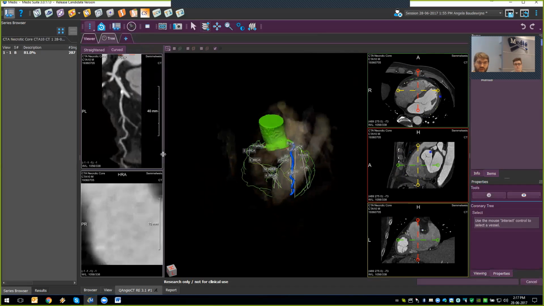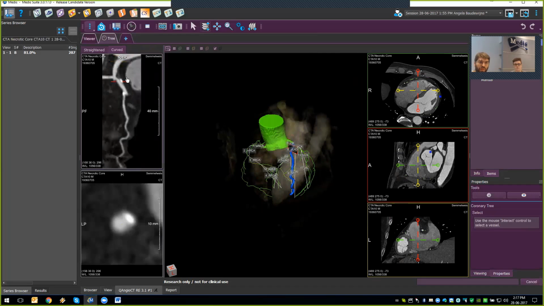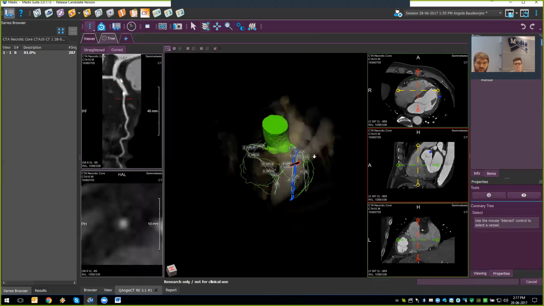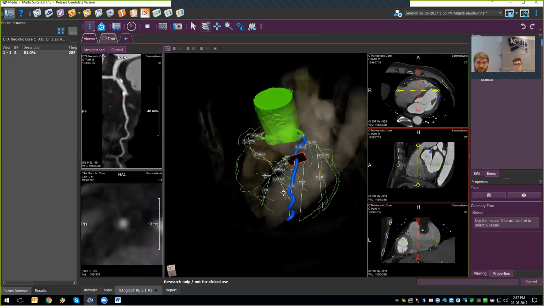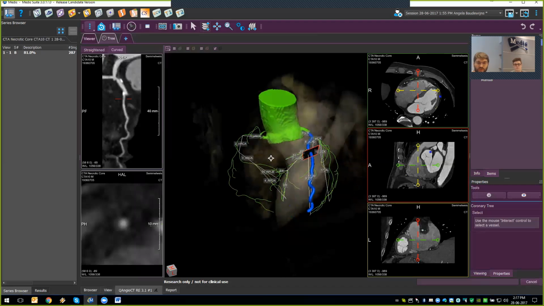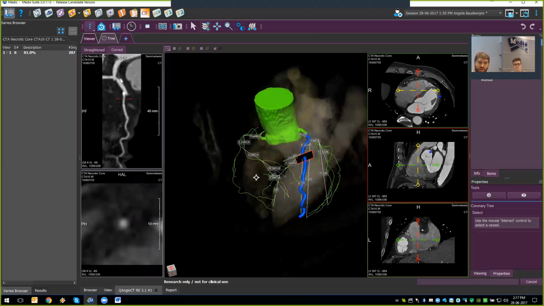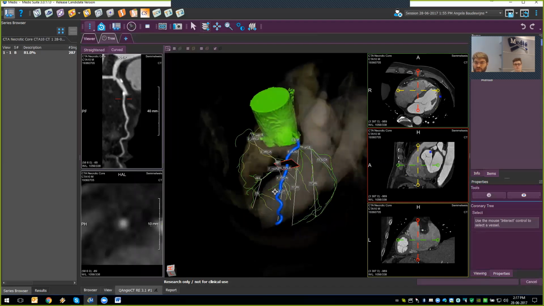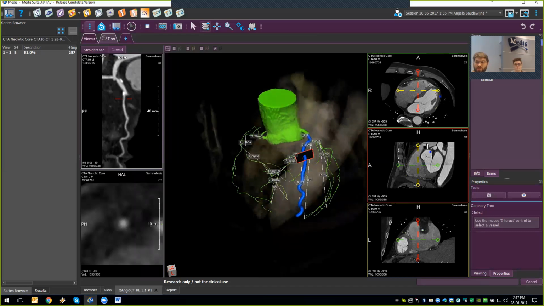vessel of interest. And on the left, we can see the curved MPR of this vessel, which we can follow down the vessel to see what the different cross-sections along this vessel look like, which are shown here in the bottom. Also, we see there are some annotations here in the tree, which are the anatomical names of the coronary segments, which the computer automatically tried to assign.